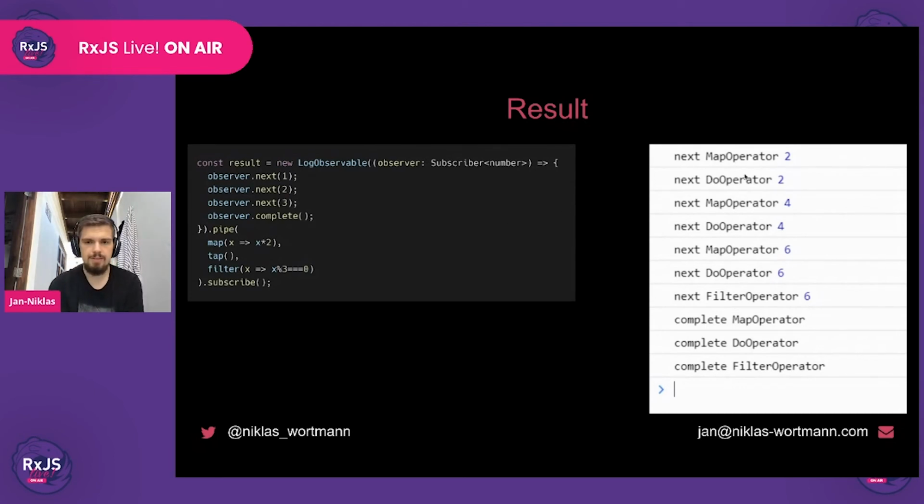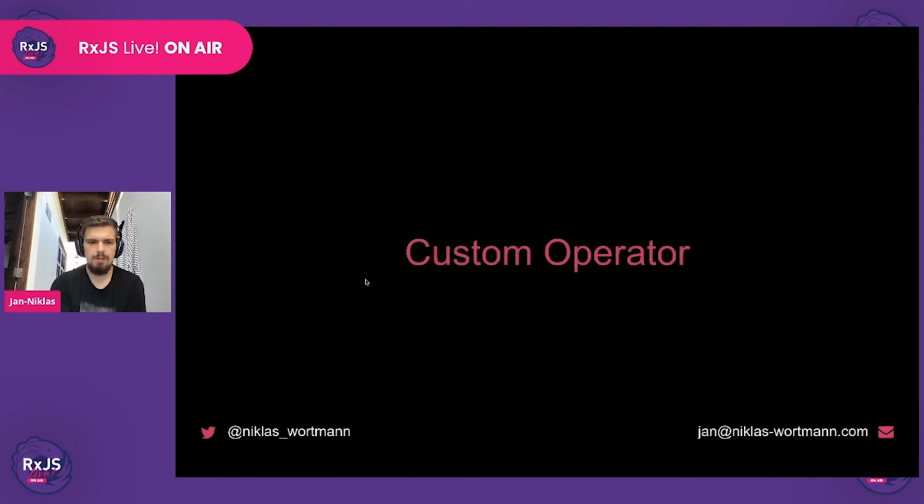Please don't be confused that this lists do operator for tap here. This is due to the case that we never renamed the operator class for the underlying tap implementation. Never is probably not correct. I think there's an open PR which might already be merged for that. But anyway, this is why this stays in place.